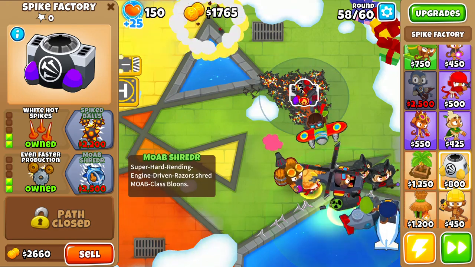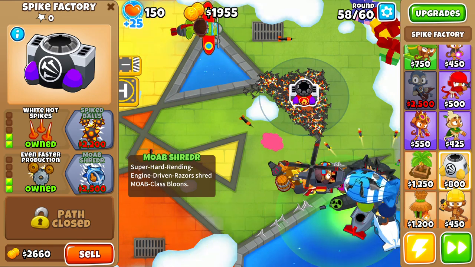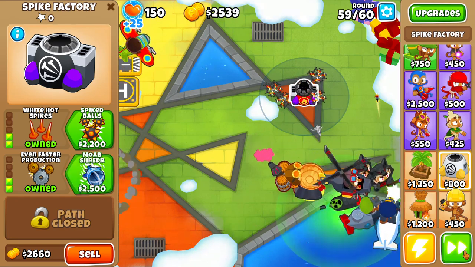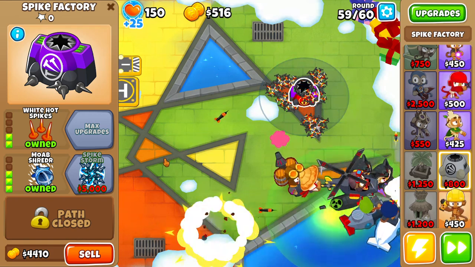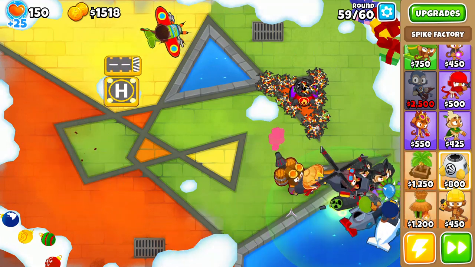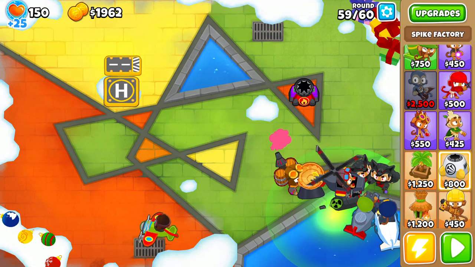The Moab Shredder. Oh my gosh, what was wrong with me? Super hard rending engine-driven razors shred Moab-class balloons. So it literally shreds them. You should watch. So I'm gonna grab this guy. We're almost round 60. Round 60 is when the BFB comes, and hopefully, yeah.